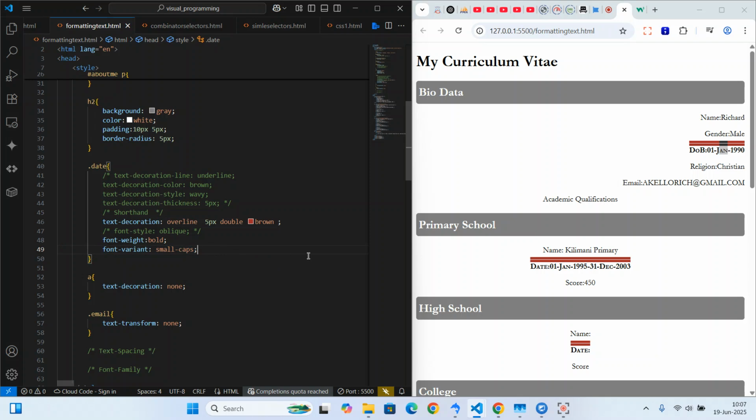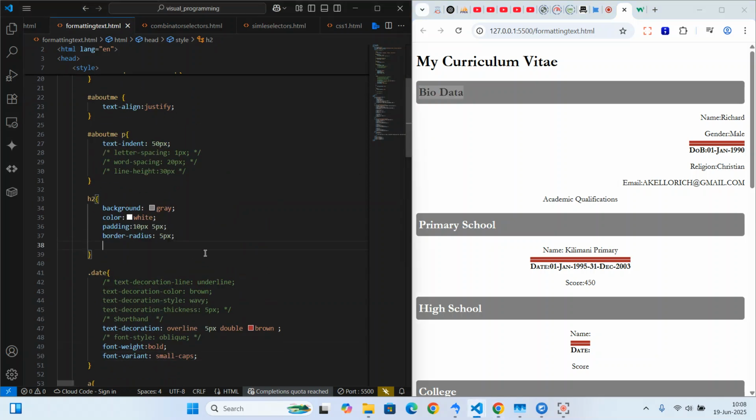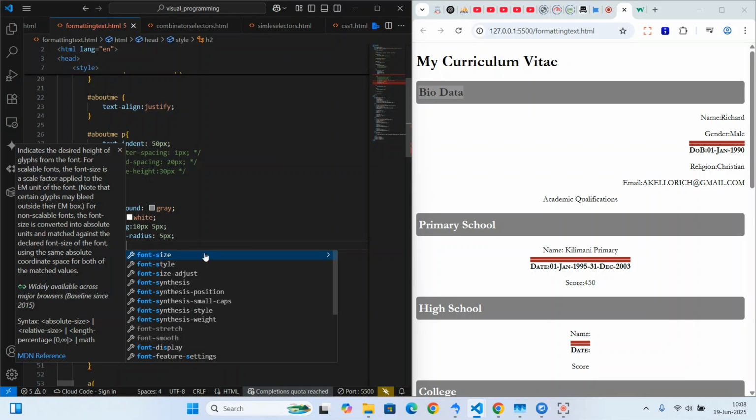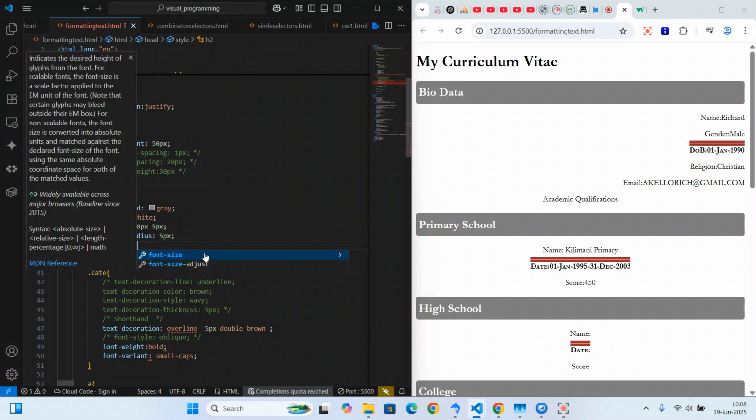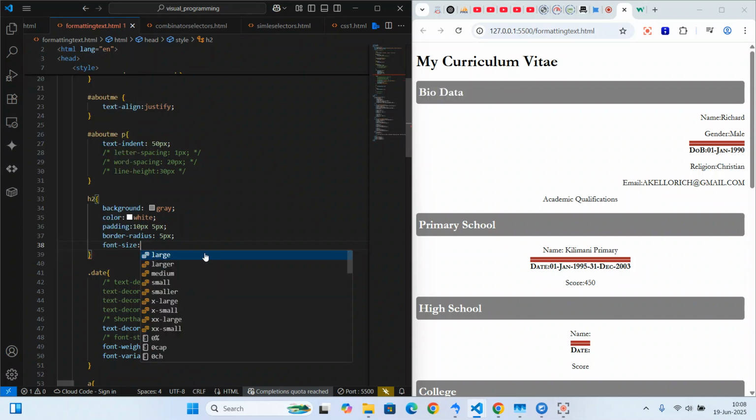Then I think we also have the font size, which is very, very important. You might also want to change font size of anything you want on your document. Let's say, for example, we want to change the font size of this H2 to be something slightly different. So I'll come to my H2 here and I'll say font size. We're going to discuss CSS units slightly later into the future. Actually, I think just within this particular class, then we can be able to see how that works out.